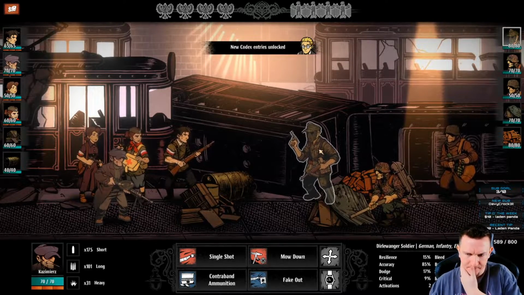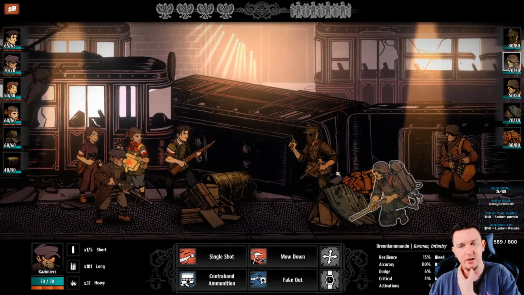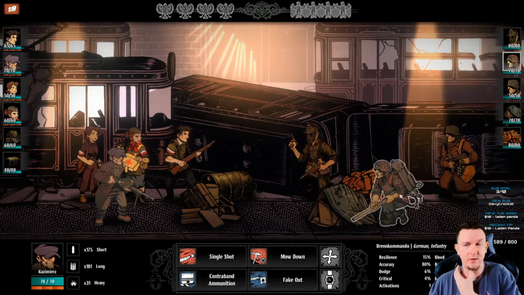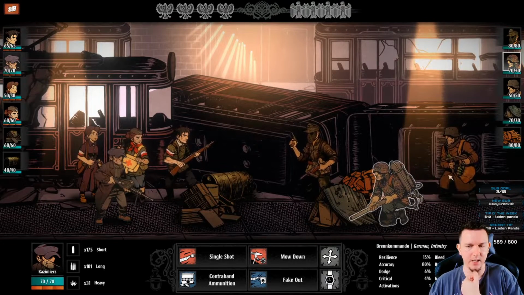Hey, new enemy type. Soldier. He has a pistol and some kind of machine gun. He's an elite infantry. Okay. 80 health, elite infantry. Flamethrower guy, which we know what he does, and the grenadier we know as well. Resilience 15, actually 85. Dodge 17, crit 9. So he has a high crit chance.